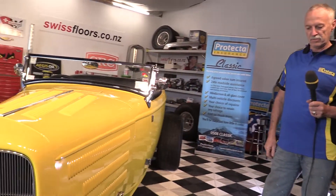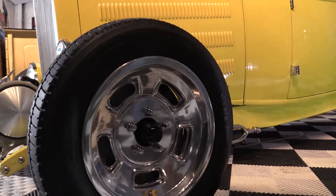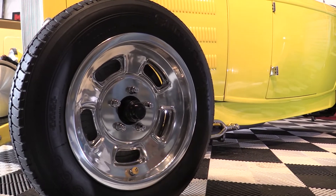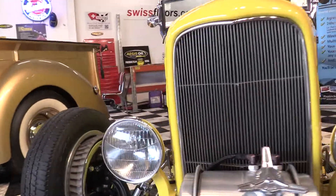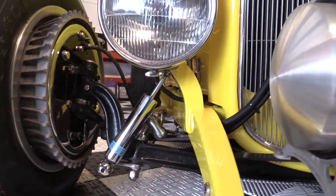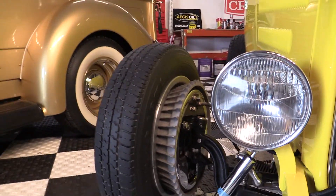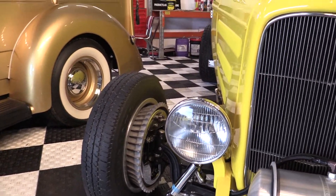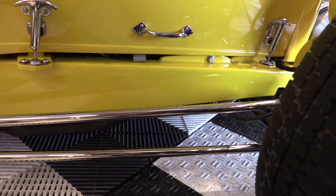Greg's got a beautiful yellow 32 Ford Roadster. Those are 15 by 4.5 Hallibrands — pretty integral to getting the right look of this car. The car's got a little rake on it and a 5-inch dropped Magnum I-beam axle. There are Buick fin drums on early Ford hydraulic backing plates, and it's got hairpin stainless radius rods. I was pretty particular about the style of the car and getting those ingredients to achieve the look.